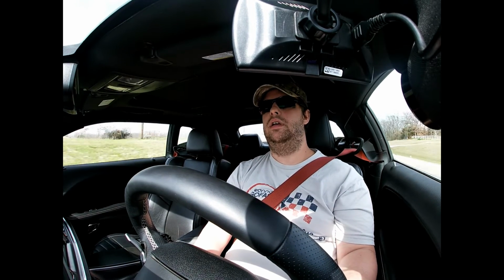Trying to see where our intake air temperatures are right now. Look at our gauges. Cruising down the road right now, I'm running basically 13.8 air to fuel ratio, 82 degrees of intercooler coolant temp, and about 105 degrees on intake air temperature. Nothing terrible as far as this goes, but a good hot day here in Texas. I guarantee you those numbers are gonna be closer to the 130s. So to me, water meth makes sense. I'm gonna go ahead and do the water meth, and hopefully that takes care of our intake air temperature.